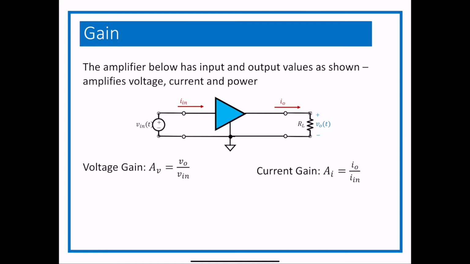Again, this is going to be just a number or amps per amp. Either one is fine. And then power gain is going to be power out over power in. And that can be reduced to V out times I out over Vn times In, which basically just gives you AV times AI, and that will give you the value of power gain.